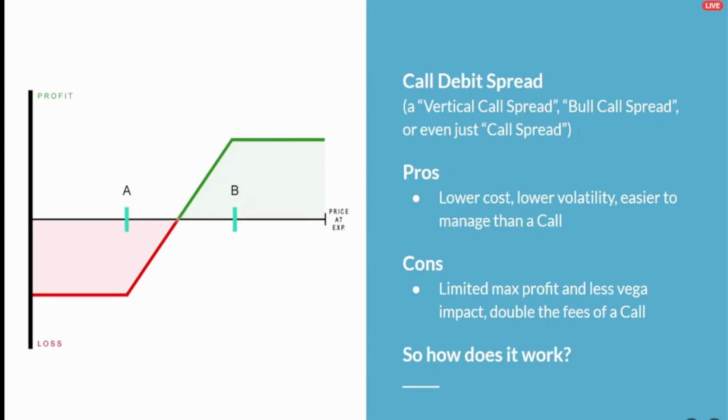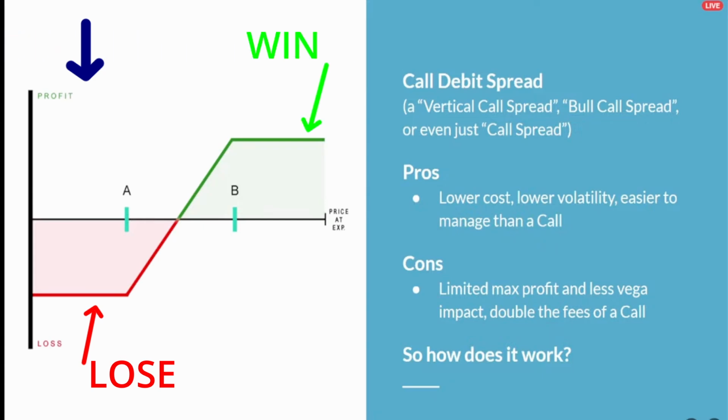You may or may not, in your early option days, have spent a lot of time looking at these P&L graphs on the left side of your screen, where it's red where you're not going to make money, and it's green where you're gonna make money. It took me a long time to come to grips with these, but it's definitely worth the time investment to get familiar with them. I'll refer to this type of graph using the Unusual Whales option profit calculator a few times later on in the slides. But essentially, what you've got with a call debit spread is a bullish structure.